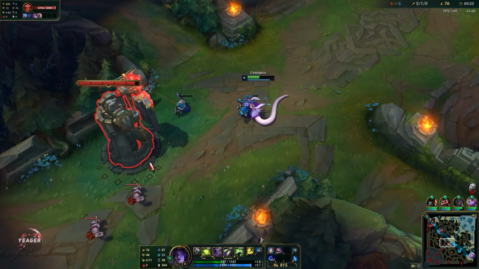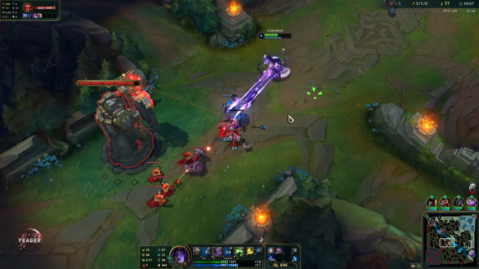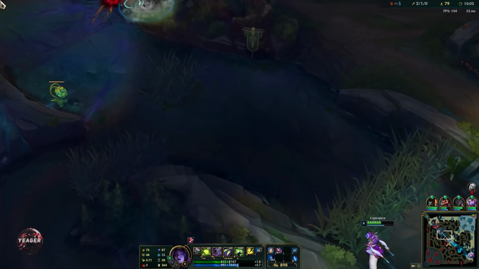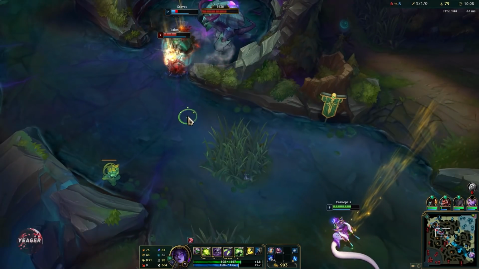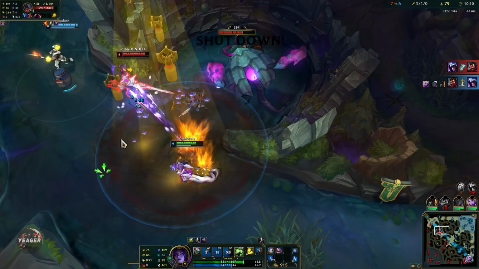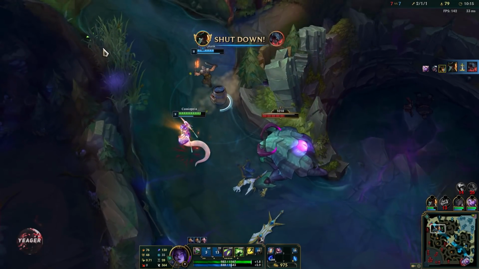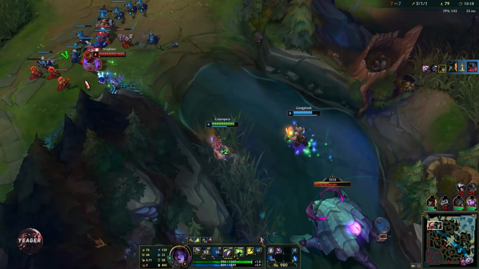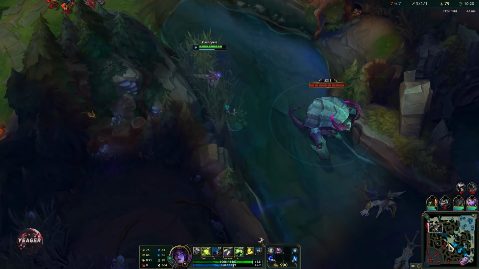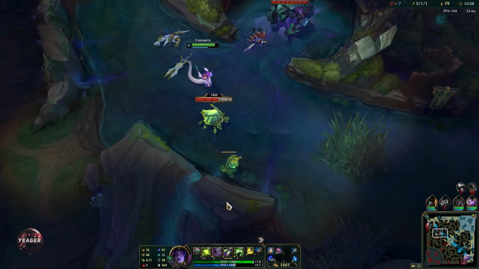Don't yet have enough for the Lyandris, still need a lot more gold. So just Q the minions here so we can heal up and make sure that we don't get one shot by a potential gank. Yes, that's unfortunate. That's great, we actually got a lot out of this room right here, so that's fine. We still don't have enough for the Lyandris, so that's a bit unfortunate.